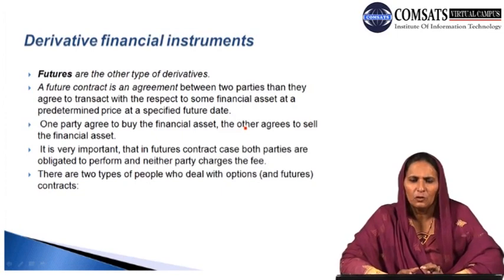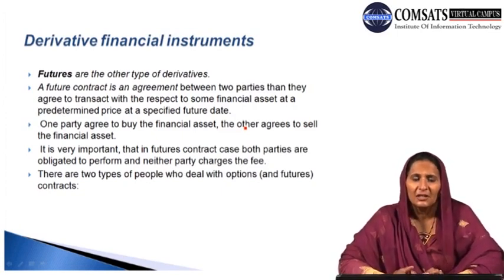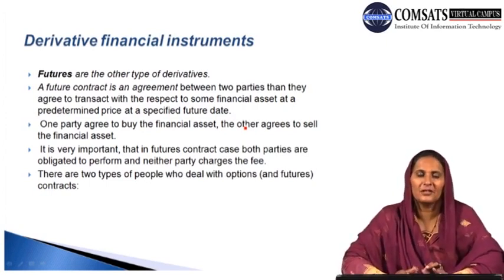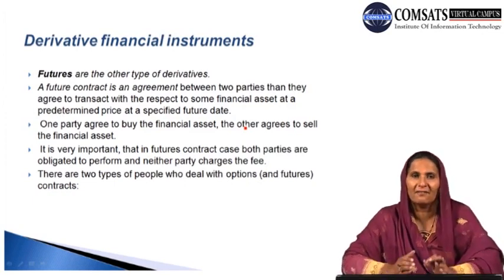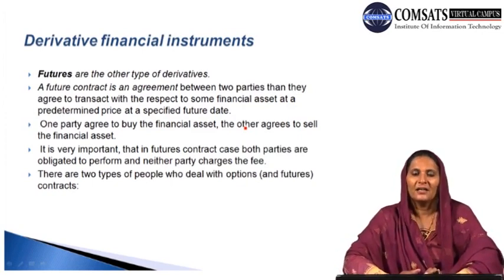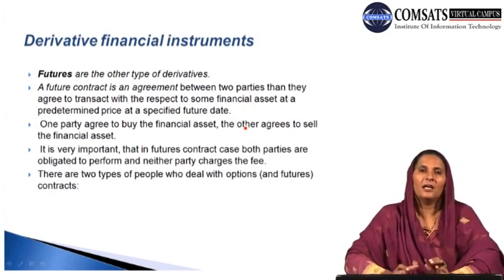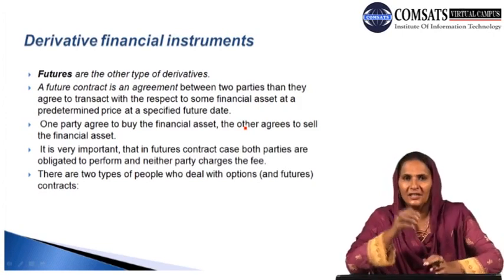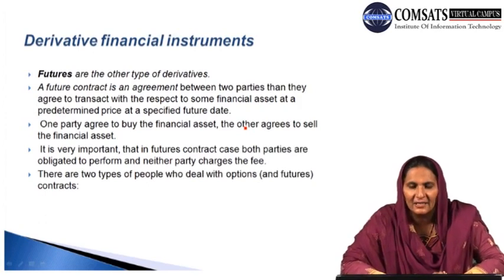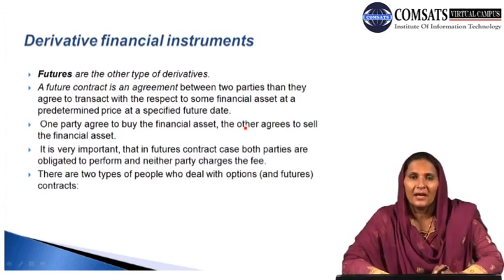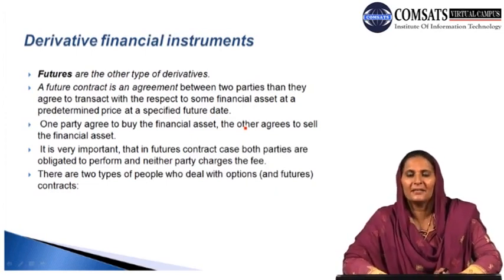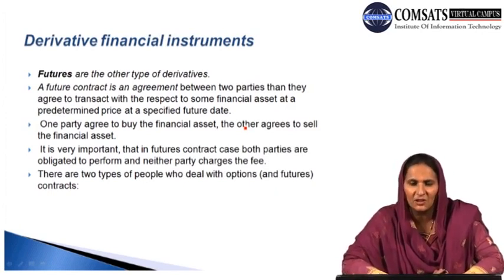It is basically a transaction between two parties on the basis of an agreement about the investment, with respect to some financial asset at a predetermined price at some future date. There are two parties: one is the investor or the buyer, the other is the seller of the option or financial asset. They decide that they will undertake their agreement. They undertake the agreement now, but decide to finalize the real purchase and sale of that financial asset at some future time period and date, at a specified predetermined price. They determine the date and the agreement already, but they will physically make their transactions on the future decided date.